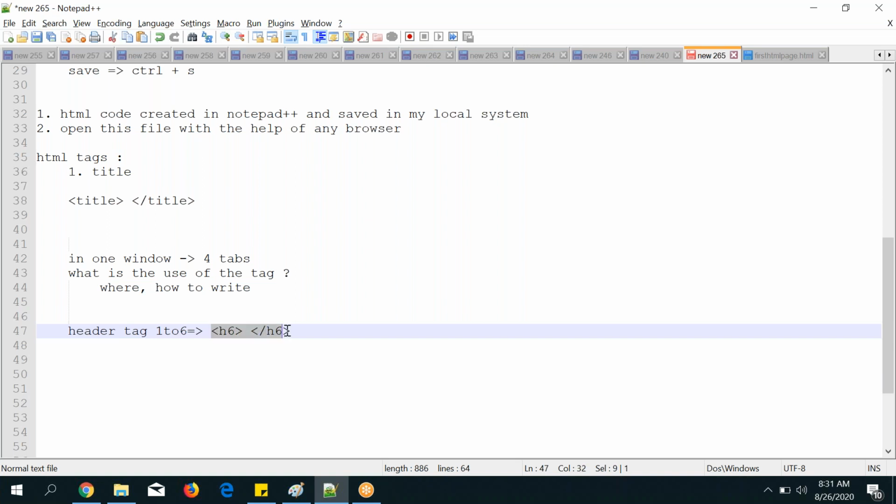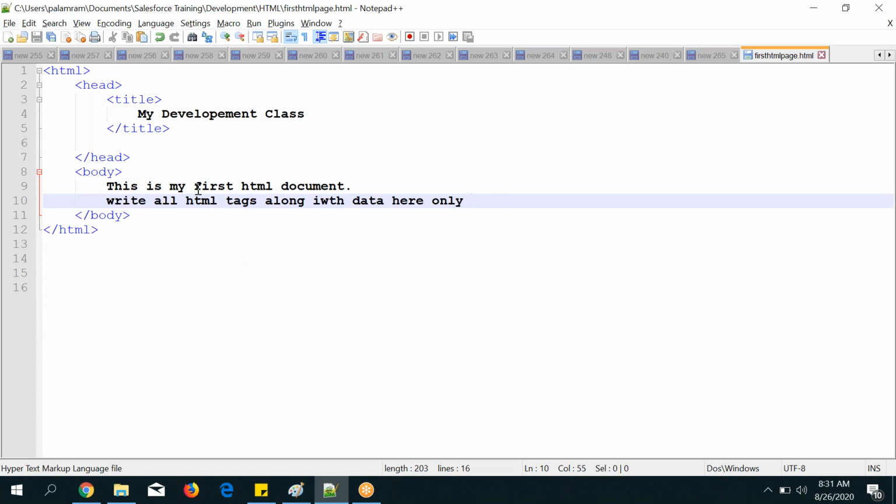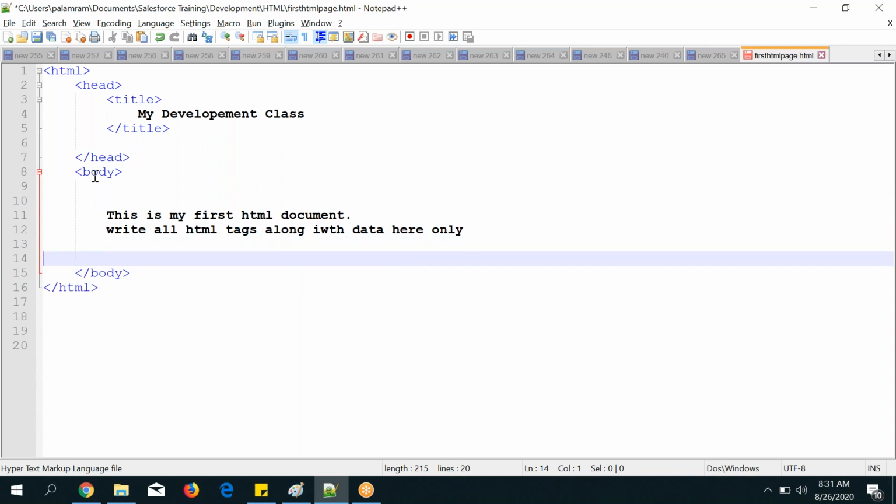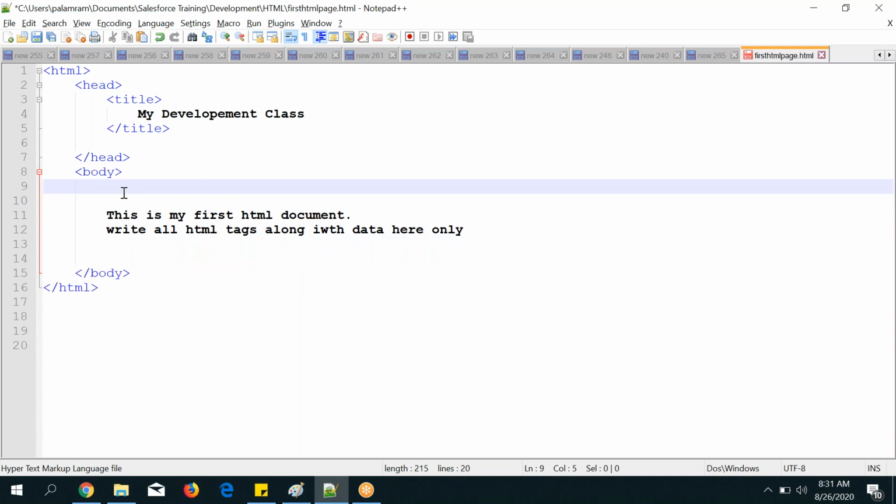And I will show you the difference between these tags. Let's go and use it. I open the tag and I close the tag. Remember always. And wherever you want, you can write it, here or here, your wish. In the body tag, this is all yours. Body tag belongs to you. You can write wherever you want. That's it. Use it however you want.